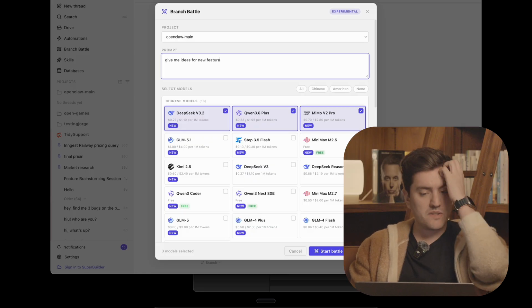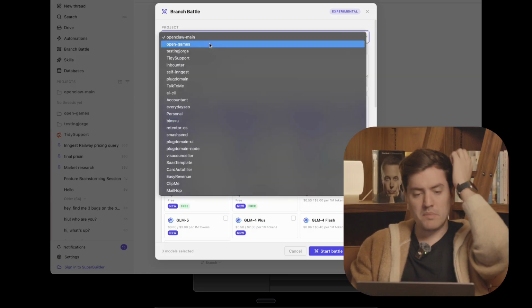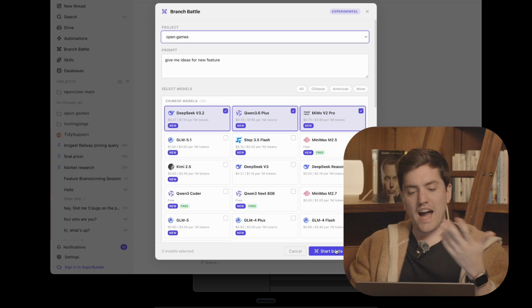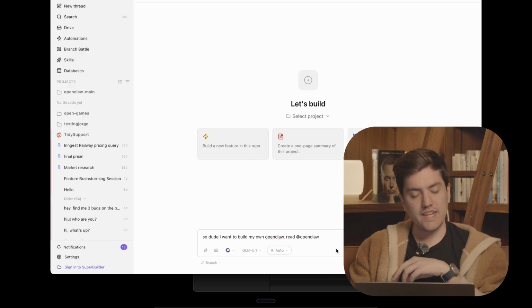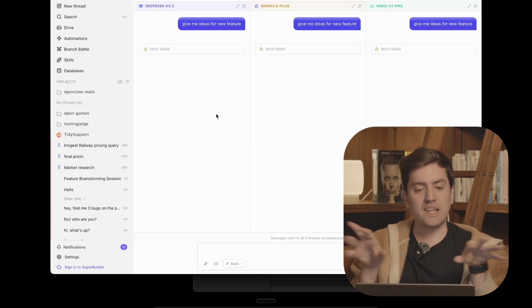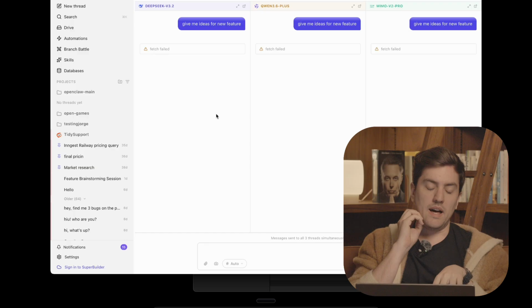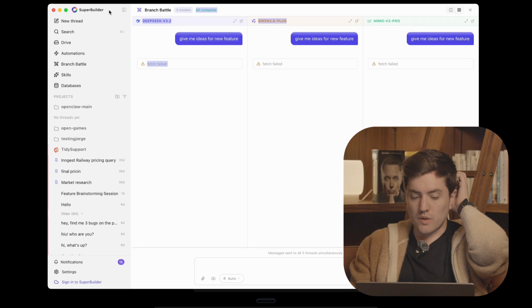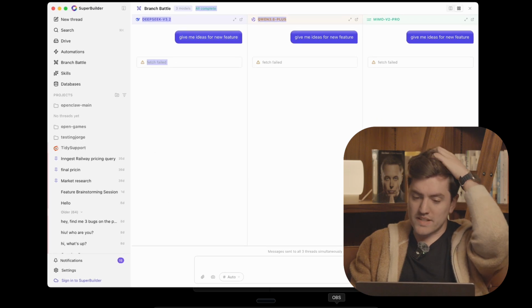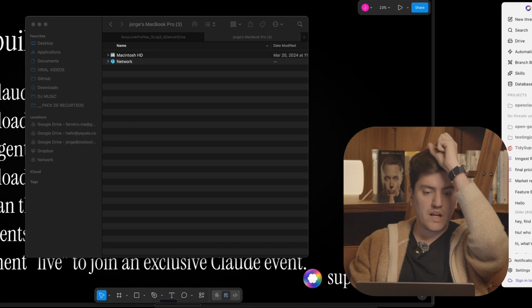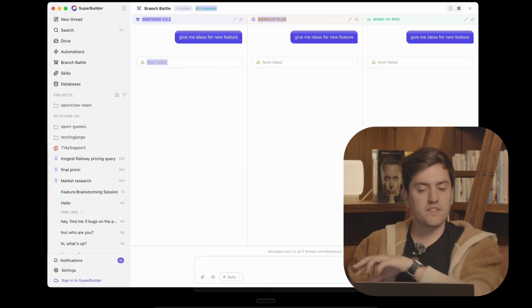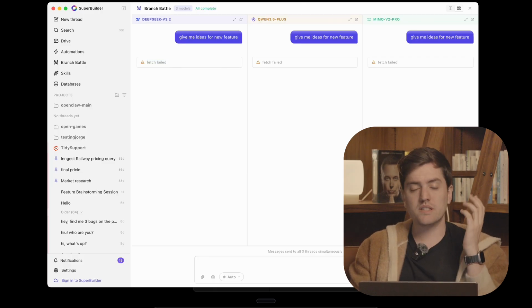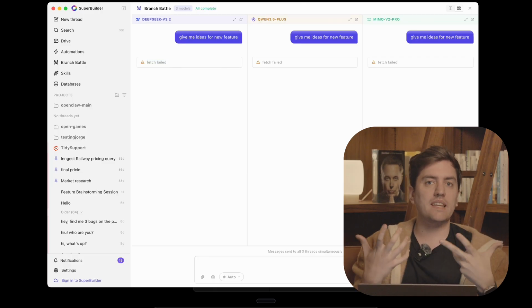Now it's not going to work because I don't have the dev server set up. But yeah, I would just come over here, hit that, and it could spin up multiple sessions. So I use this all the time, and this is something that I strongly recommend you do as well. Sometimes it's going to be more expensive because you need to pay for all these different models, but it's so worth it because you compare and then pick the best one.